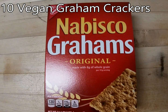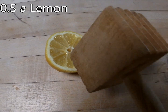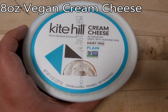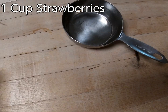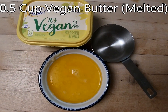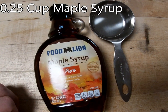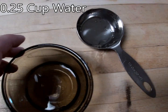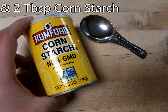So for this recipe, you'll need 10 vegan graham crackers, half of a lemon, juiced, 8 ounces of vegan cream cheese, 1 cup of blueberries, 1 cup of strawberries, half a cup of melted vegan butter, a 1/4 cup of maple syrup, a 1/4 cup of sugar, a 1/4 cup of water, 2 tablespoons of cornstarch.